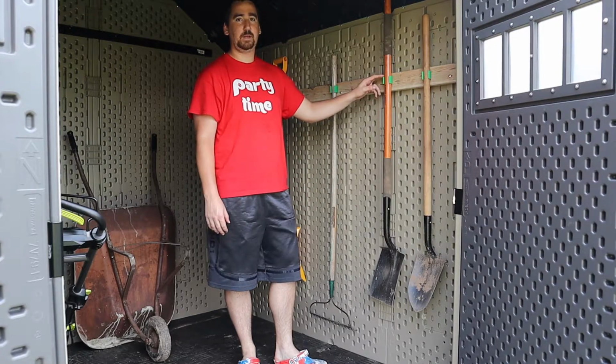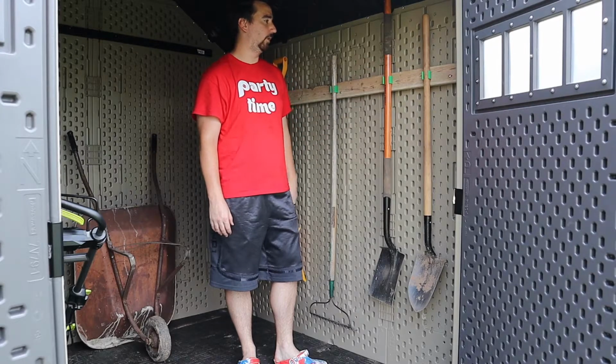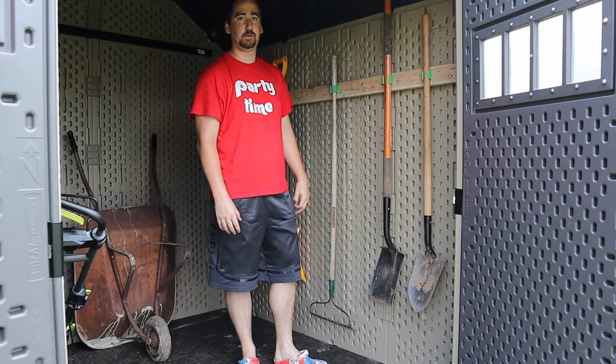I'll make an update to let you know how these work out, but for now it looks really nice, and it'll keep the shed more organized.